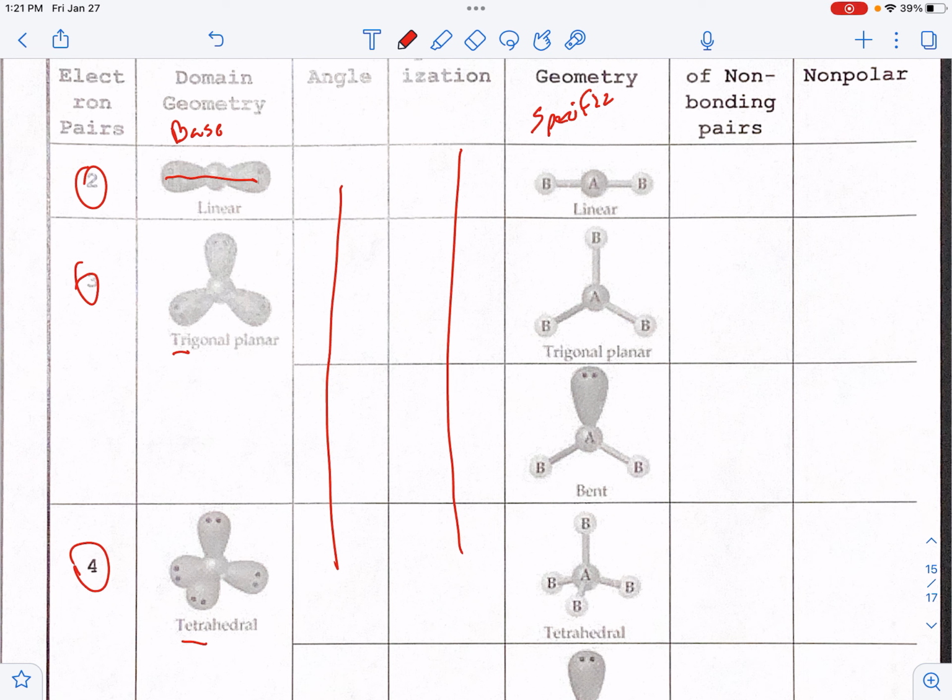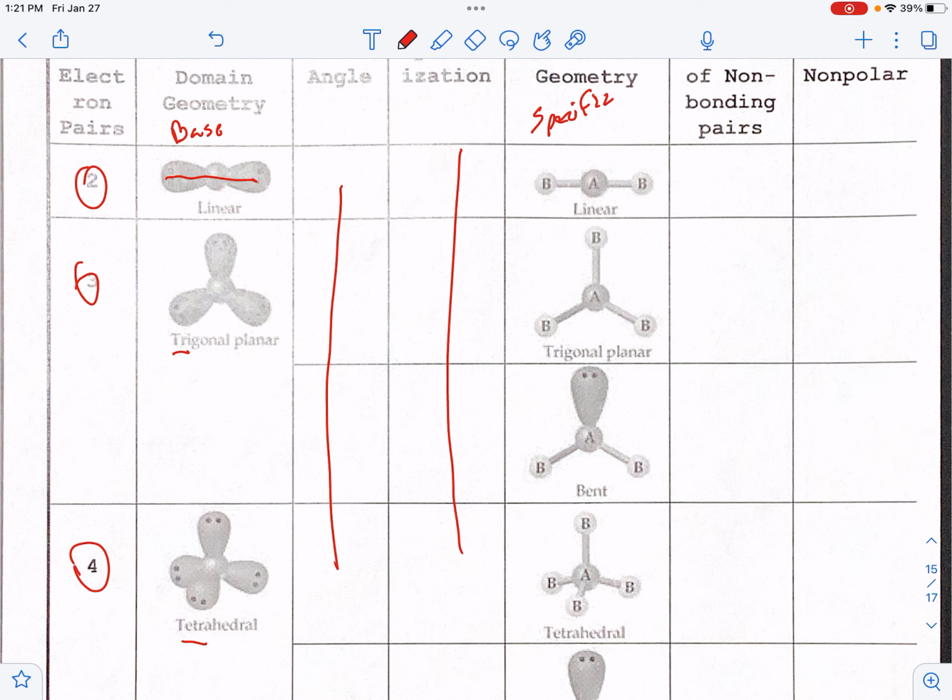Now, for the most part, I utilize the pictures as much as I can on here because when you draw it on paper, it's just 2-dimensional. When you use this, you can actually see 3-dimensional shapes. And for the most part, polar and non-polar will stick true to this shape sheet. Now, there are a couple of exceptions we'll go through. But if everything looks nice and balanced out like this one does, linear, this would be non-polar. There is no unbalance. Like trigonal planar would be non-polar. It's nice and balanced out.